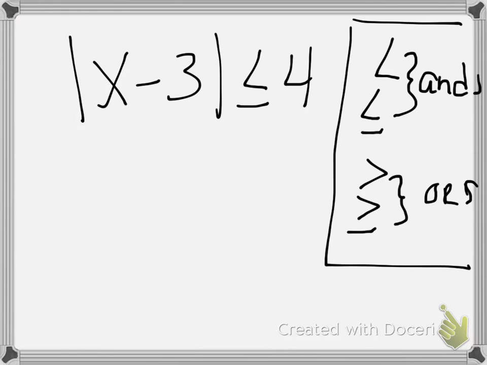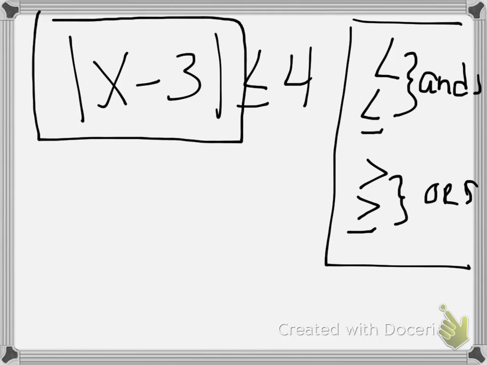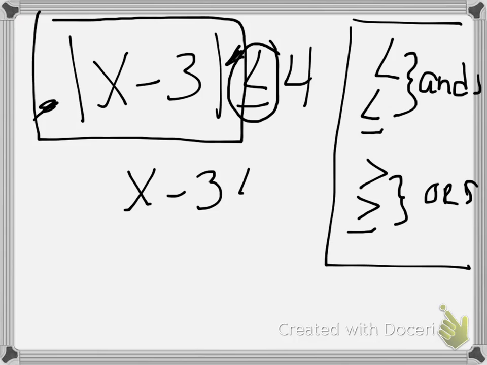So the first thing we do when solving is make sure that the absolute value is isolated, meaning it's by itself. No number out in front, no number being added or subtracted behind it. If it is, we then look at our inequality sign, and that tells us how we're going to set up our problem. So that's a less than or equal to, which tells me it's going to be an and. So what I do is remove the absolute value bars, write down the problem exactly how it stands, and then since it's an and, we add the exact same sign, but we negate our answer on the left hand side.